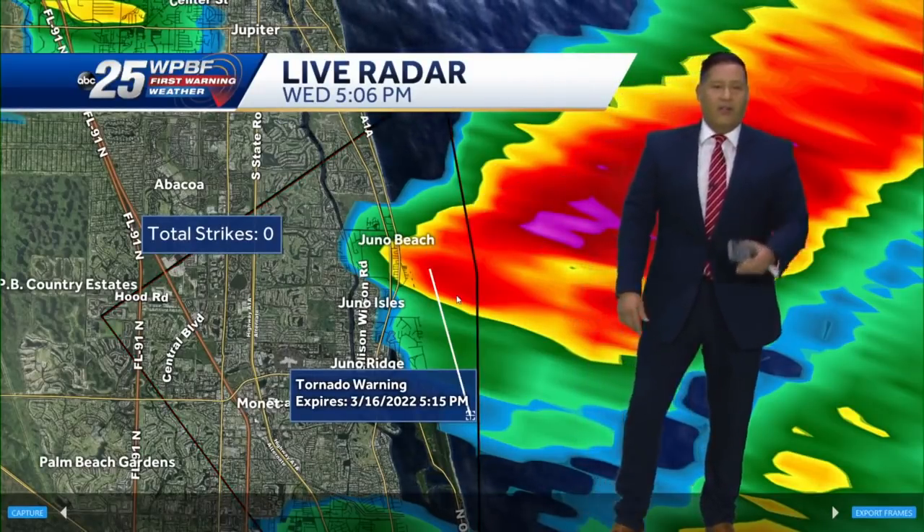Now we want to focus attention on the evening hours — we still have that severe weather threat in effect until at least 8 or 9 o'clock. We'll be watching for stronger thunderstorms developing out west and moving closer to the Treasure Coast. As long as that cold front is lingering across the area, we'll have those dynamics in place through the evening. The atmosphere is still very unstable over the Treasure Coast this evening. And they have just expired the tornado warning — so tornado warning is now expired, and we'll go ahead and start WPBF 25 News at Five.